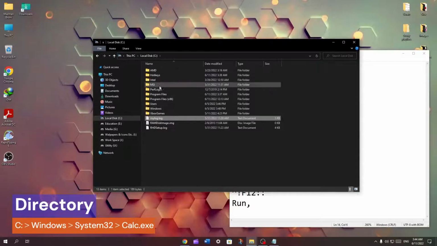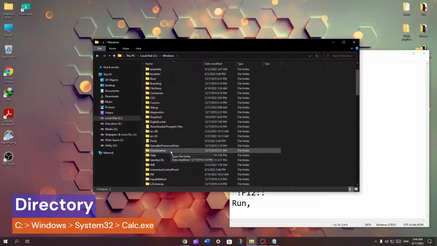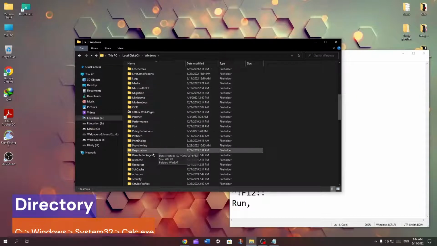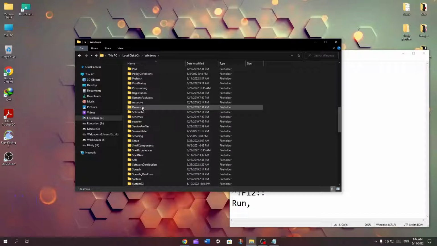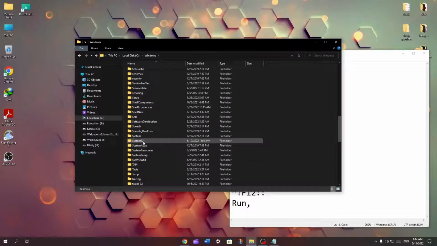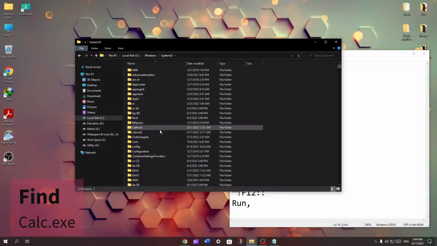Now first open C drive, then open the Windows folder. Then open the System32 folder. Now find the calc.exe file.